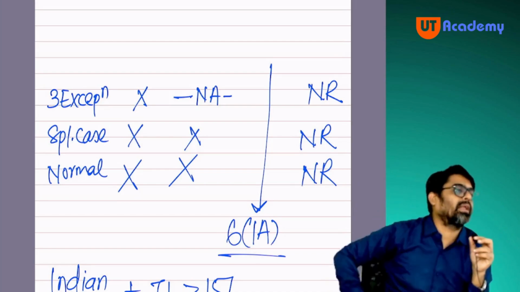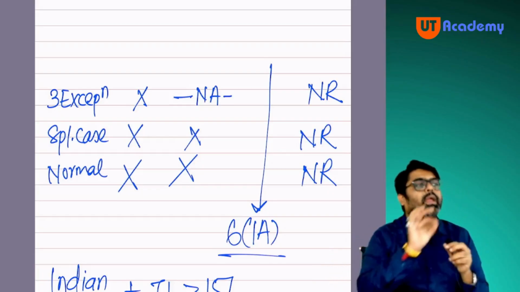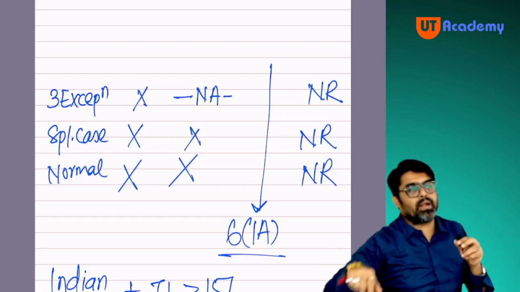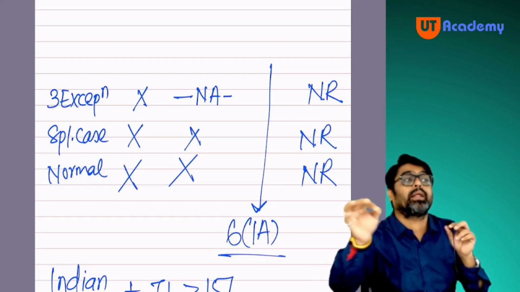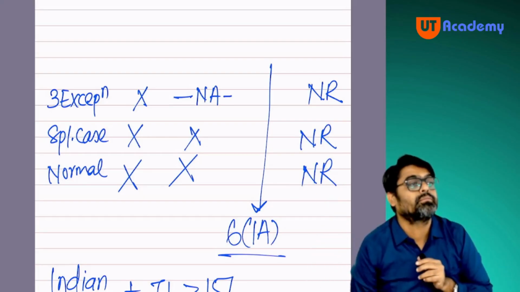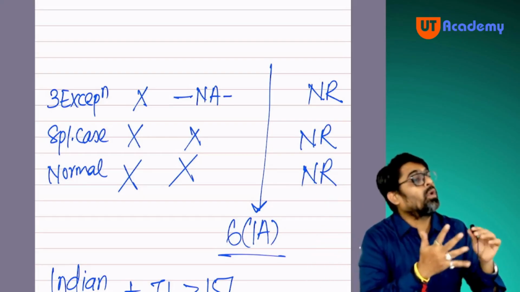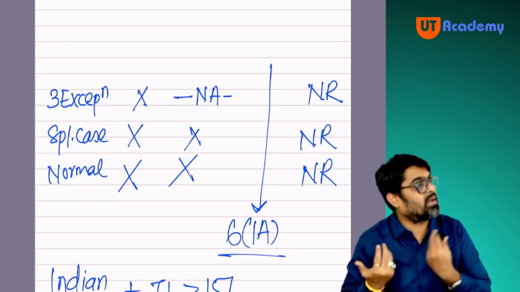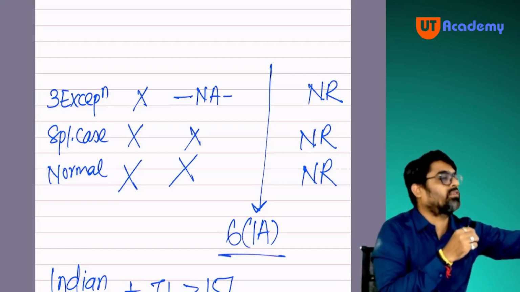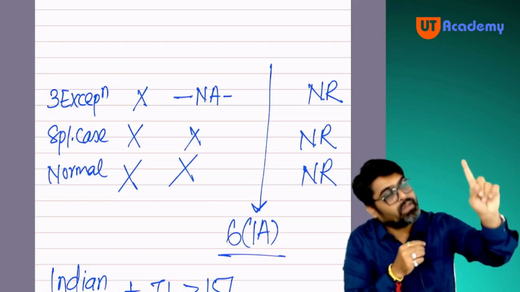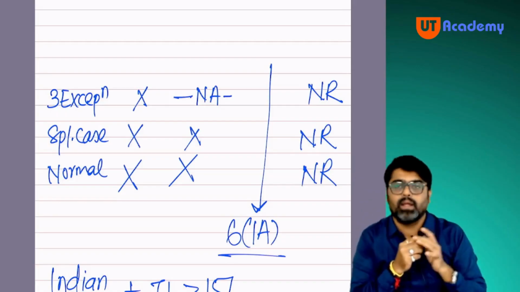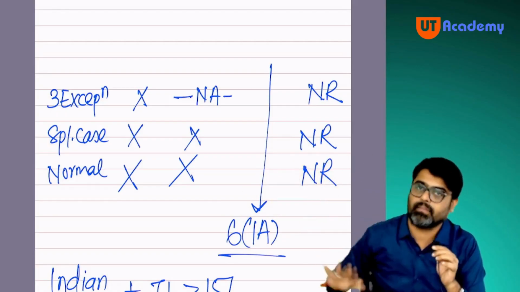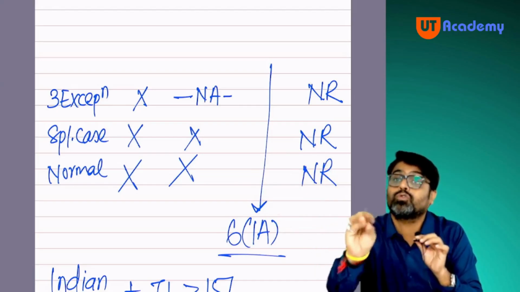See, some country can say, if the source of your income is in my country, you are going to pay tax on that income in my country. We don't know who you are. You may be a resident of my country, you may not be a resident of my country. We don't care. If the source of your income is in my country, you are going to pay tax on that income in my country. This is known as the source rule.